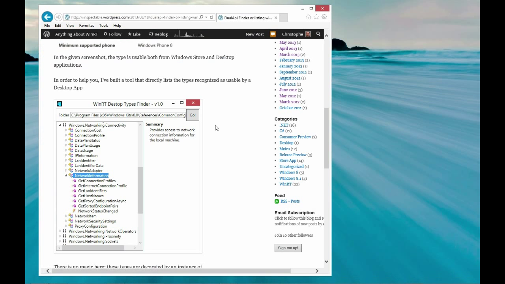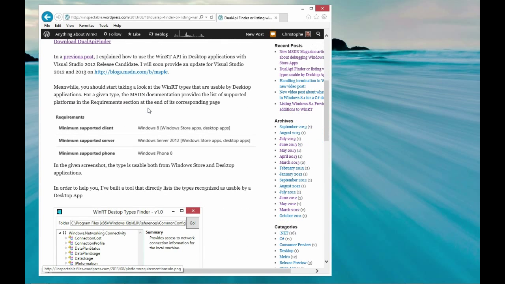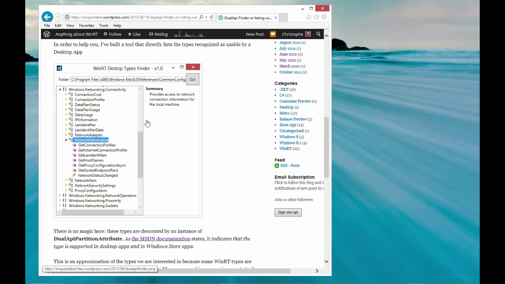The tool is called Dual API Finder, and it lists the WinRT types that are usable by desktop apps. Long story short, it's using the same .NET Reflection API to load the WinMD file, and it will look at a tiny attribute, which is the dual API partition attribute.